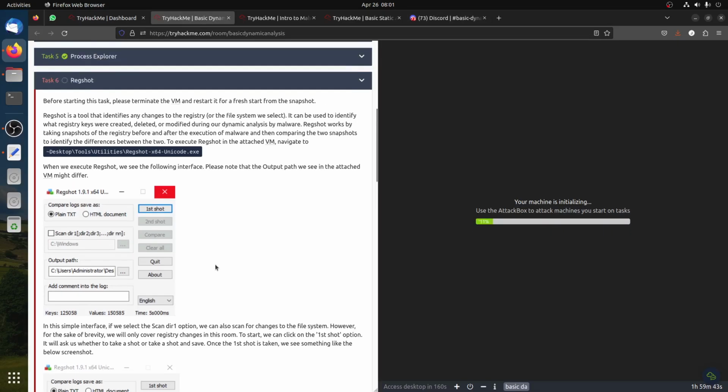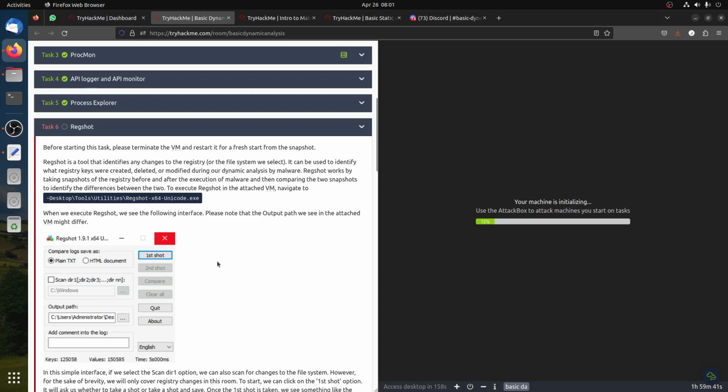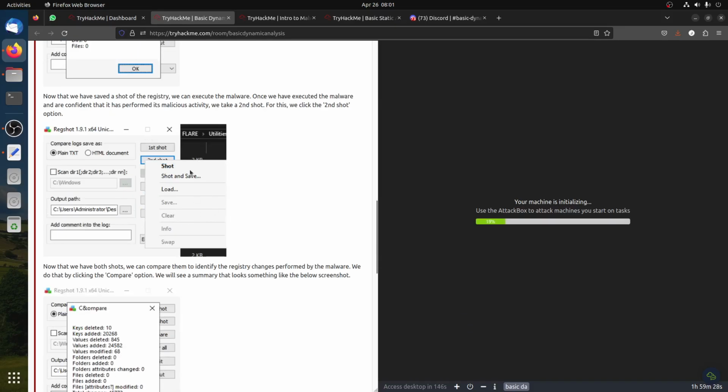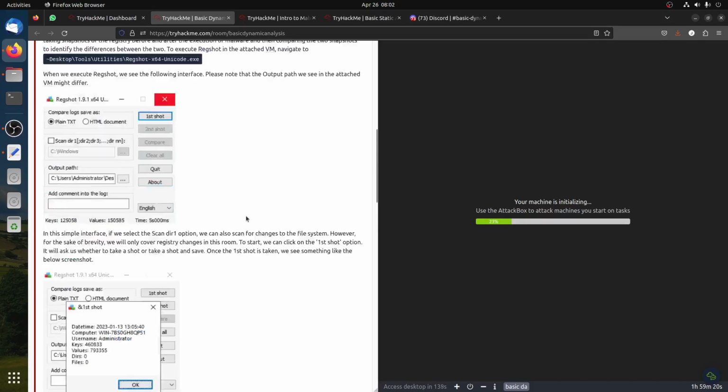Now this utility is Regshot. Basically, it's interesting. We'll take the first image before we launch or trigger our malware, and then we take a second shot, and then we can compare the first to the second and see what the malware was doing.